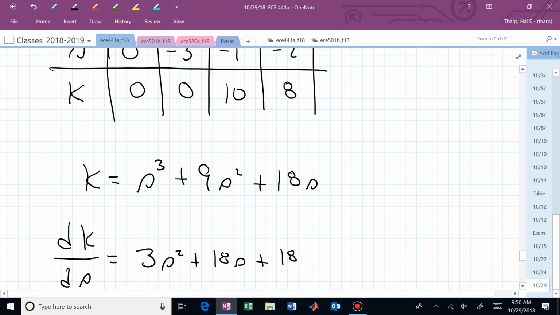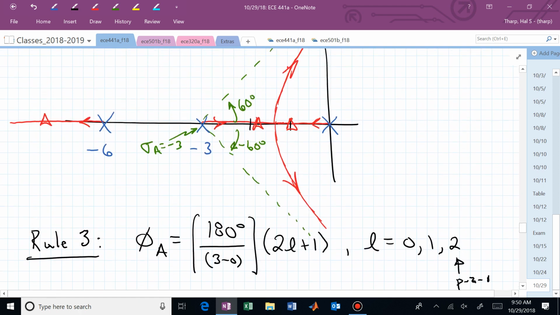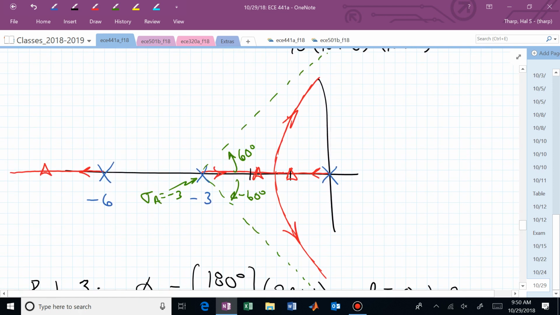What we now need to do, and maybe I'll let you do that with your coffee, is walk up the imaginary axis and figure out where exactly those branches are going to cross the imaginary axis. And do you see how we would find the gain to get us there? Once we know omega sub c, we could evaluate that k formula at j omega c, and our k is that value.